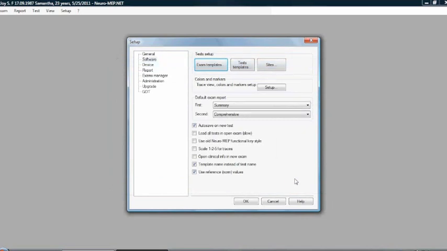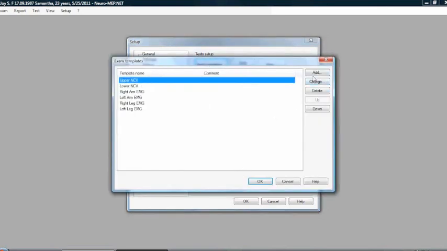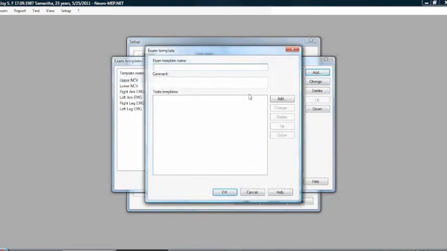Now let's say that you don't like any of these things that we've done, which I find very surprising, but let's say that you don't. You can click on exam templates here and say, I want to add one. And I want to add one that I'm going to call my template. Here we go.